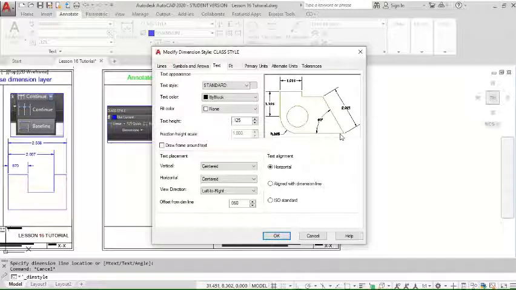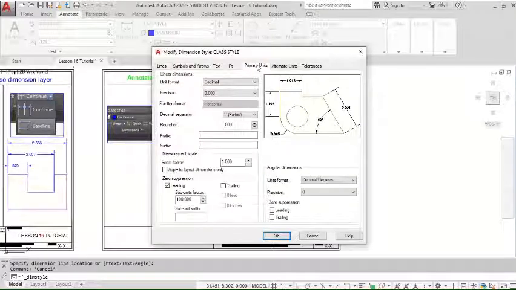Okay, 16-9. Step number 8, we want to start at the Units tab. We want decimal, we want zeros, 3 decimal places under precision.